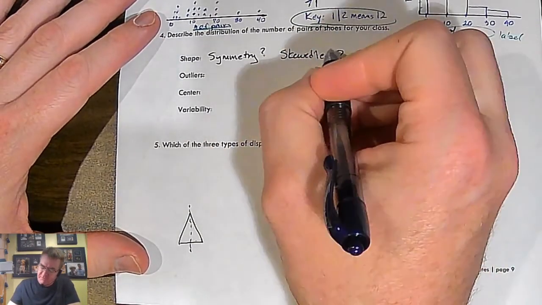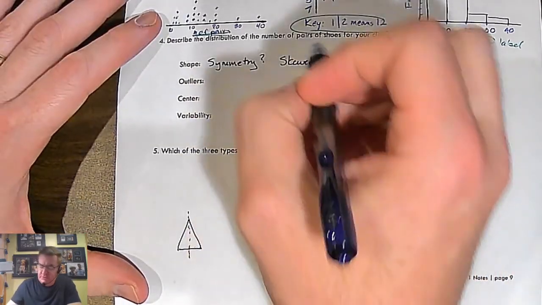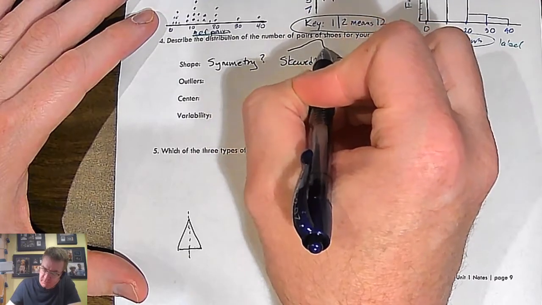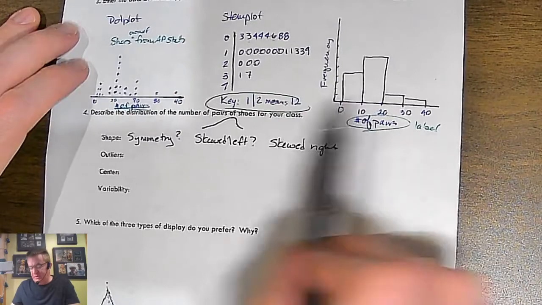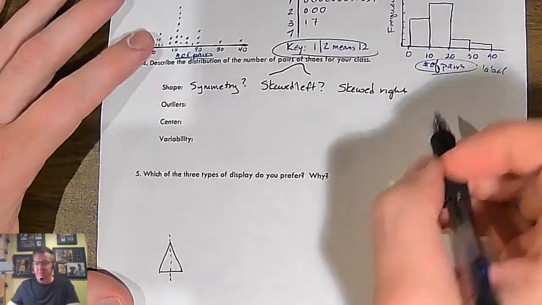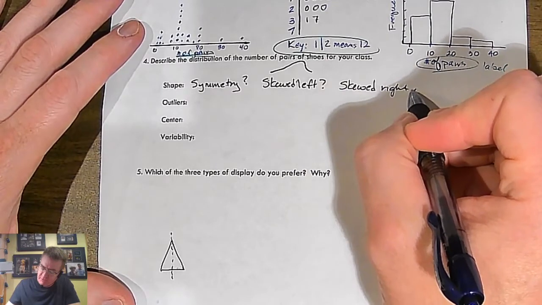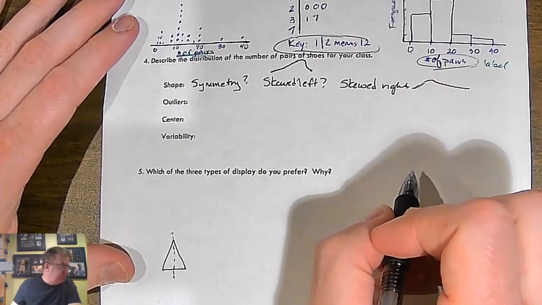Skewed left means that the data falls to the left, so it'll look kind of like this. So it's kind of pulled out. So like up here, this would be skewed right because most of our data is spread out to the right. And we'll talk about how that all falls when we start doing numbers and quantities. So skewed right would look something like this. Goes up and then it skews way out like that. Okay.